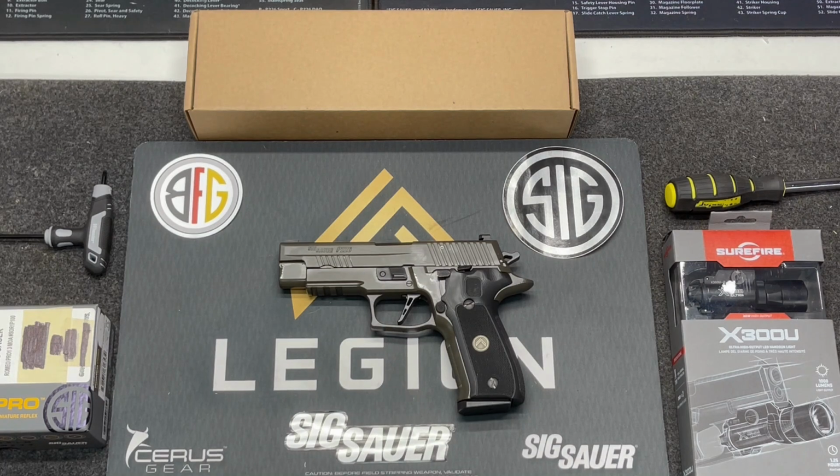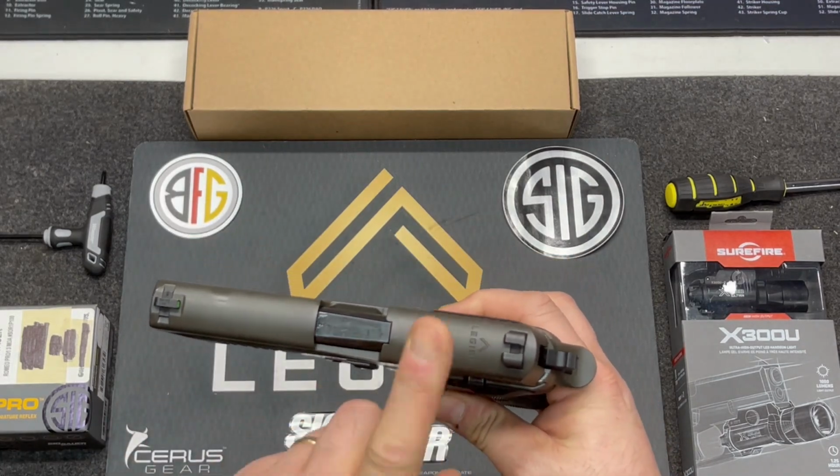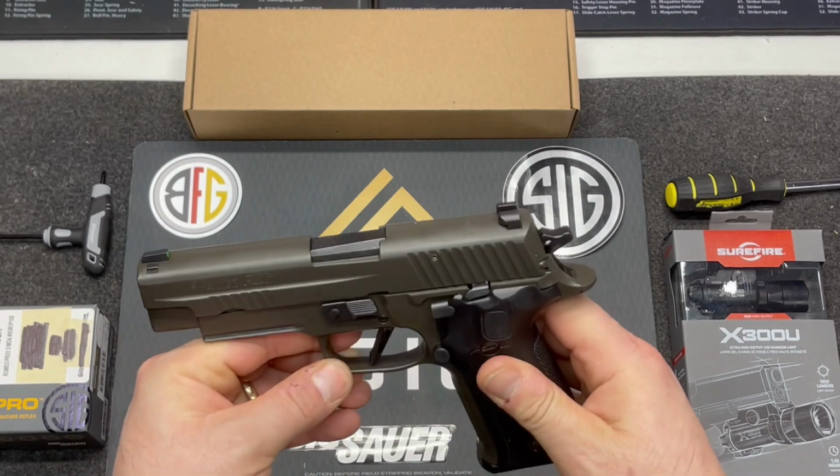Let's kind of get into it. So in my previous video where I talked about the differences between the P226 Mark 25 and the P226 Legion, we talked about some changes that SIG was making relative to how they were going to offer the P226 Legion. On their website, they no longer have the non-optic ready version available to purchase. So the version that does not have the optic cut, this firearm is not offered that way anymore.